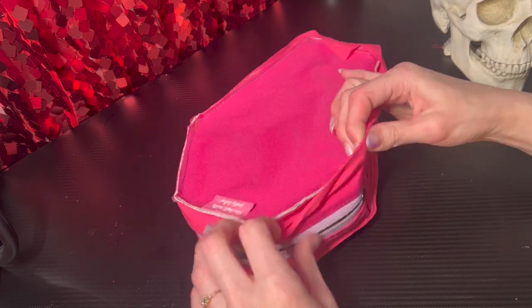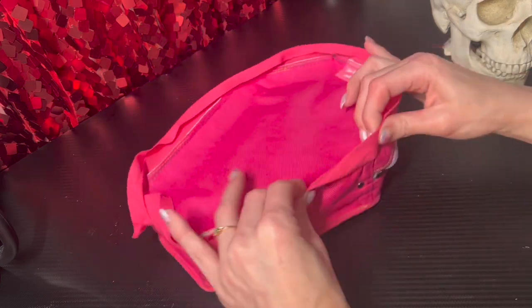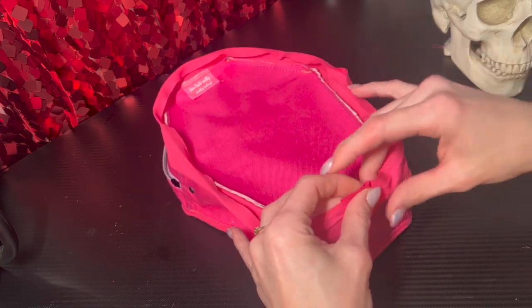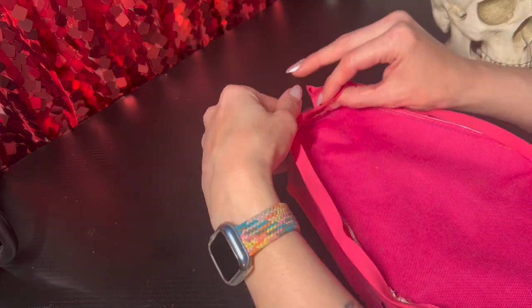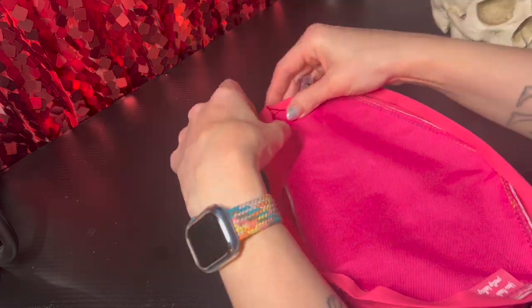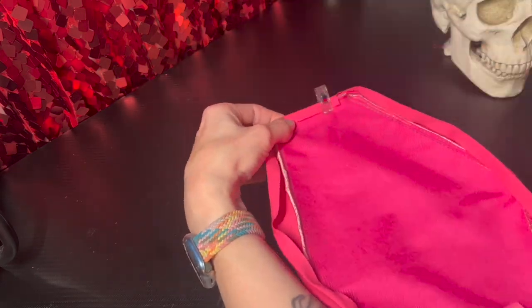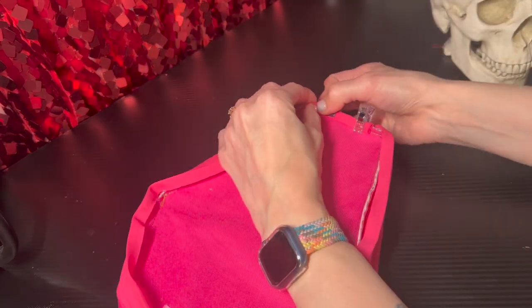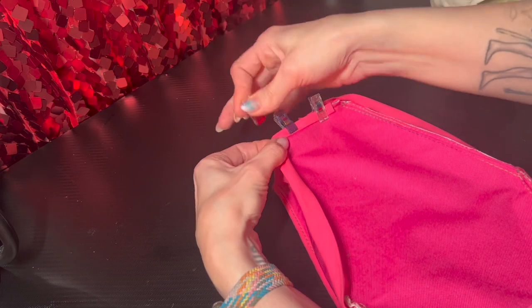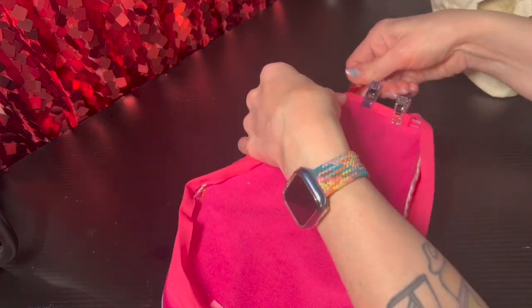So this next part is really easy. You're just going to fold the binding in on itself and basically encase that raw edge. And then you're going to clip or pin it down over the stitches that you made in the previous round. This always takes me entirely too long and I just hate it. So just go ahead and do that all the way around and then we're going to stitch it.